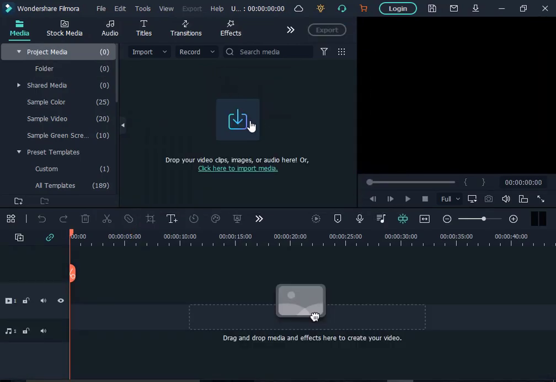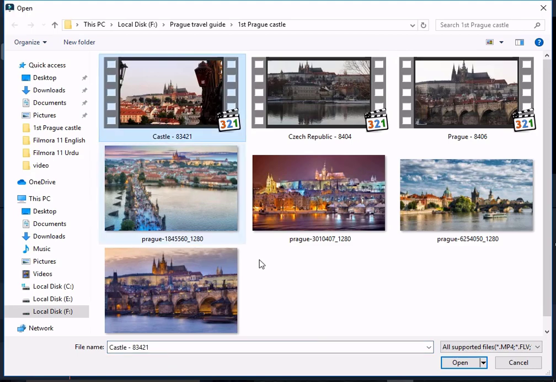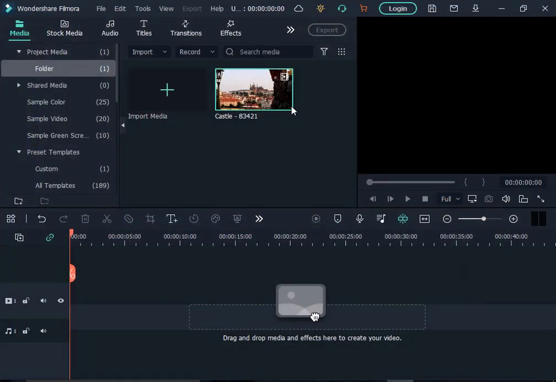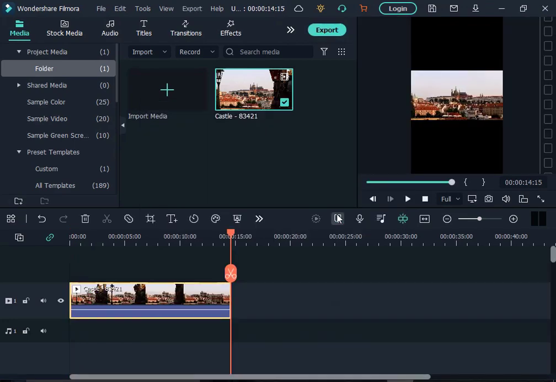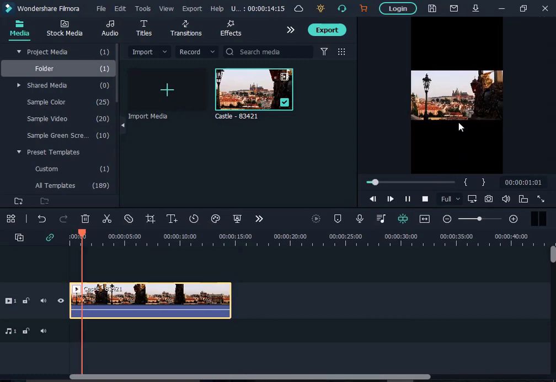Again open it and then check it, open, click it, portrait, and it will go to the portrait. So the project setting will go to the portrait.